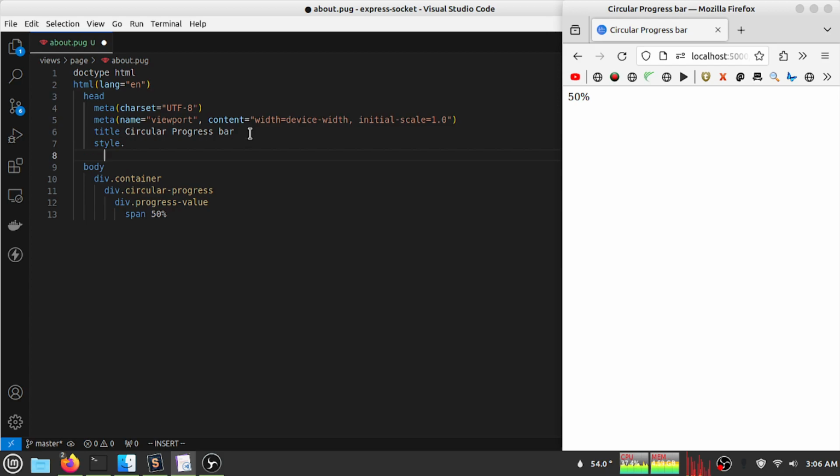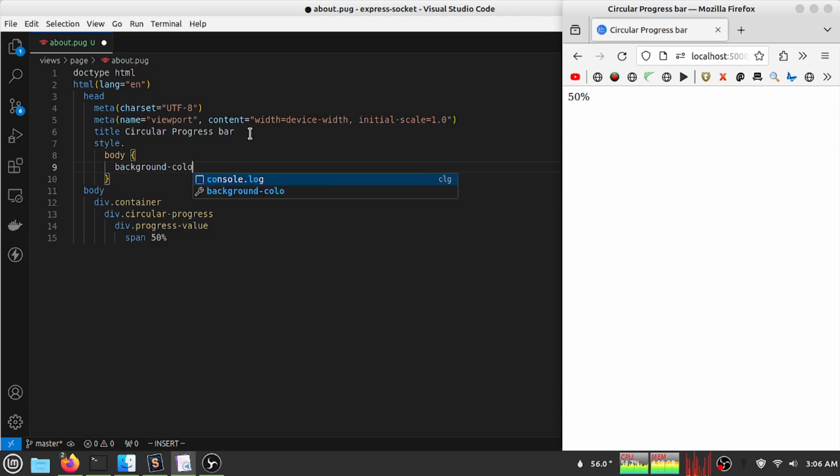At first my background color, so it will be body, purple.